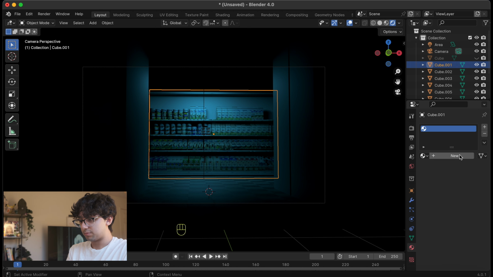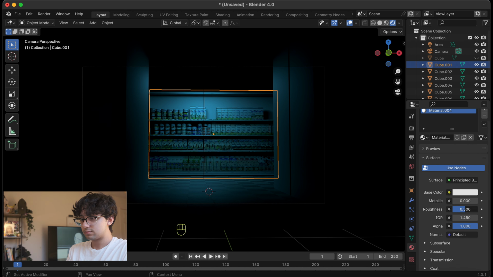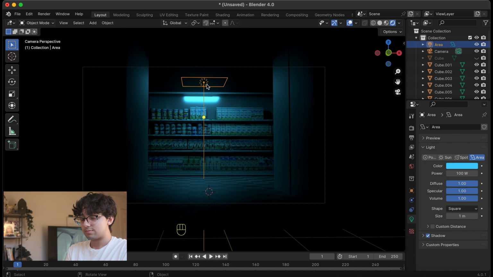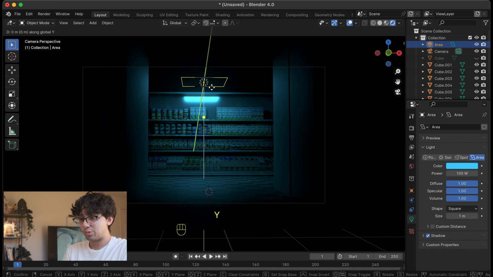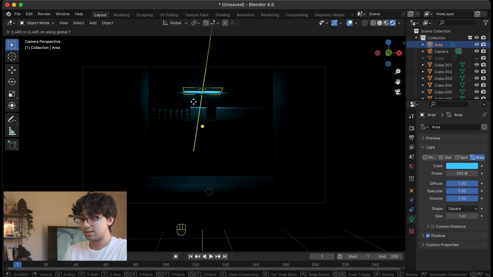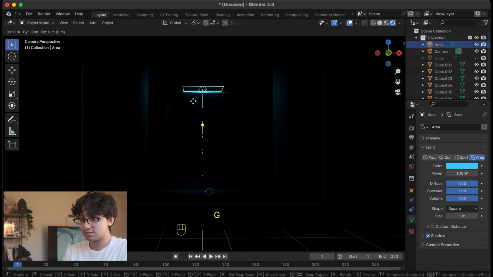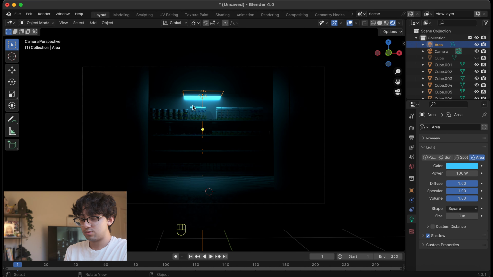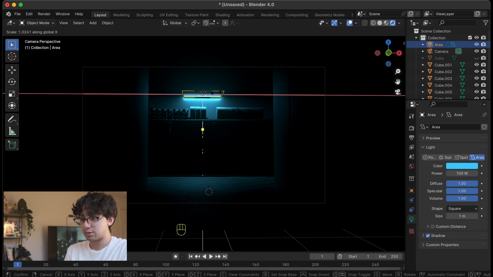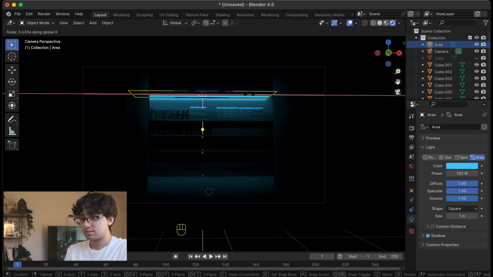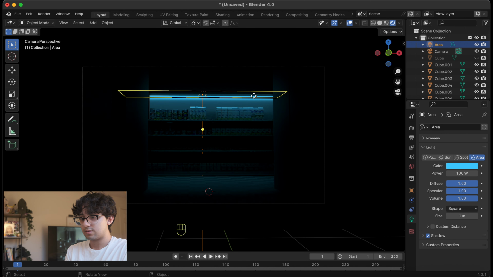I'm gonna make this back plate a little shiny, a little metallic. There you go, kind of like that. We can also move this to make it look like it's just lighting up the groceries. That'd be kind of cool. So we can scale it just like everything else. Scale on X. It's kind of a cool look.